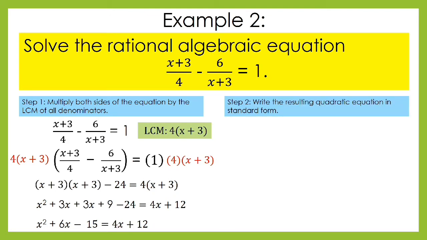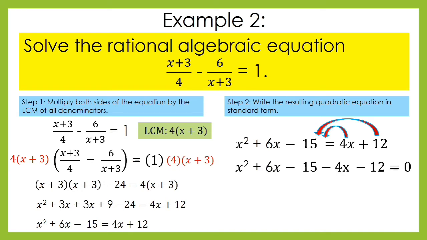Okay, so step 2 natin, isusulat na natin yung resulting quadratic equation sa standard form. Ito yung nakuha natin kanina. As you can see, nauuna na dito yung x squared. Meron tayong 6x, meron tayong 4x sa right side. Dapat ay mapunta siya sa left side. Meron tayong negative 15, and then meron tayong positive 12 dito sa right side. Dapat si 12 ay nandun sa left side. Si 4x, pag nilipat natin sa right side, magiging negative 4x. Si positive 12, pag nilipat sa right side, magiging negative 12.